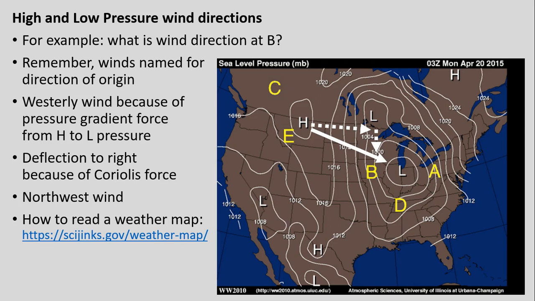We'll end here talking about how to interpret high and low pressure wind directions on these weather maps. For example, we know our air moves from high pressure to low pressure. If we were to start at location E and move to location B, the question is: what is the wind direction at location B? Remember, with some of our forces that we've talked about, our air doesn't necessarily move in this directly straight line—it's bent by different forces. Our wind generally is coming out of the west here, so we know it is a westerly wind.